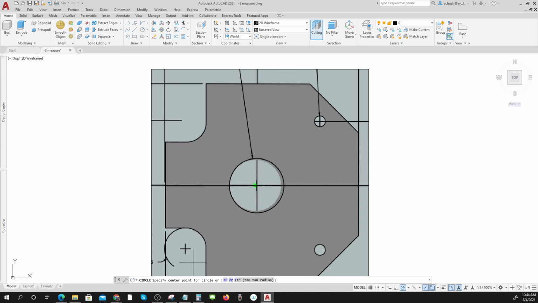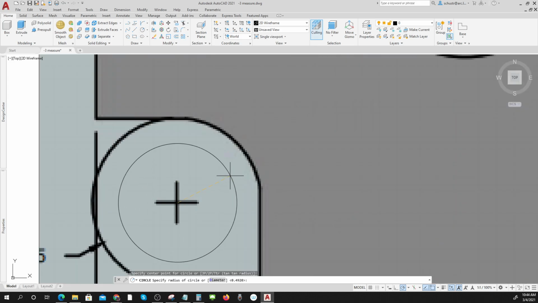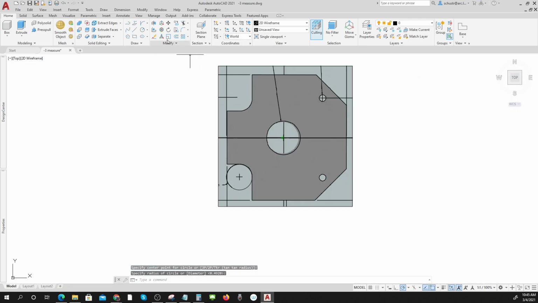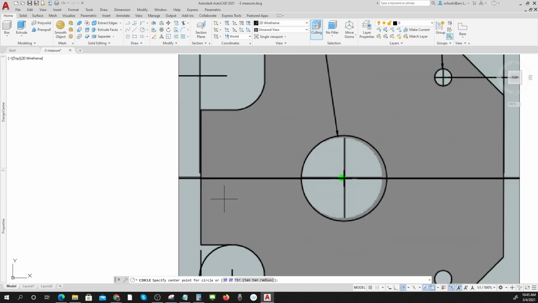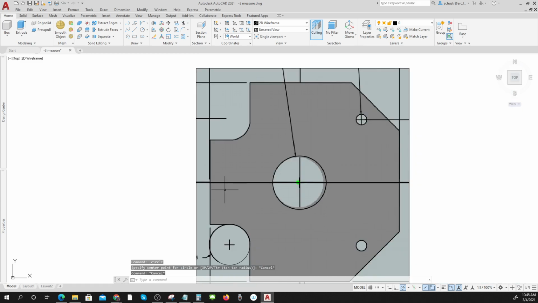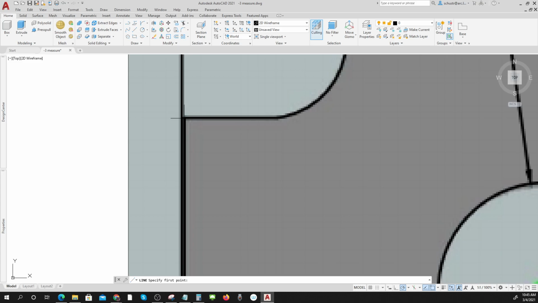So the first thing I'm going to do is try to draw my circle. And then I'm going to try to draw my circle up here. I don't know exactly. Maybe I'll mirror it, hoping that she got that kind of mirrored.